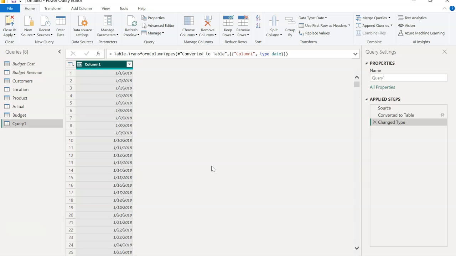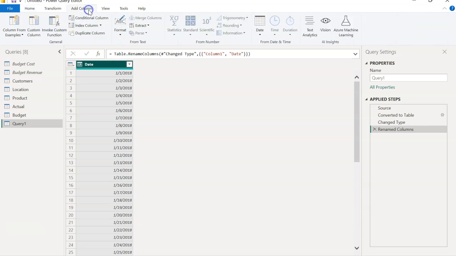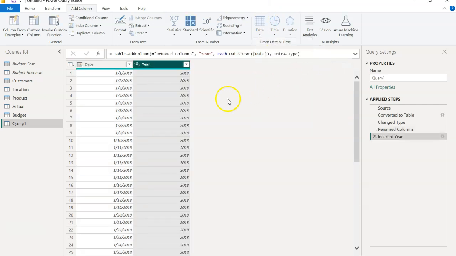From here, we can now draw the specific date attributes that we need for analysis, right? So let's call this primary column Date. Okay, and we now draw our attributes. So if you need year in your analysis, you can select this primary column, go to Add Column. Remember, Add Column gives us new columns. Then we look for this date icon. Then there's Year. So Year will drop the year attributes, we have 2018 and 2019 here, which you can use for our slicer later.